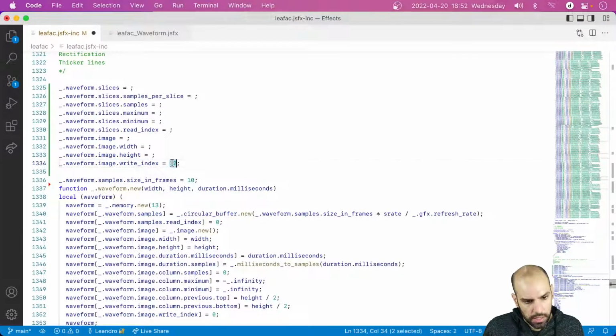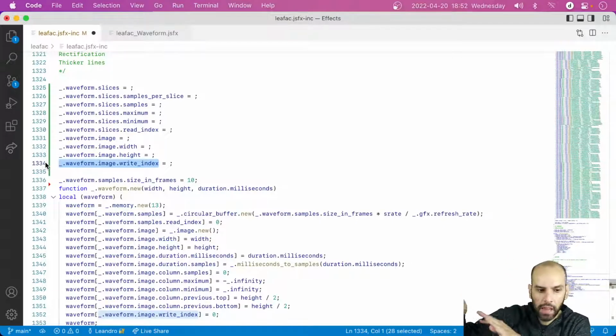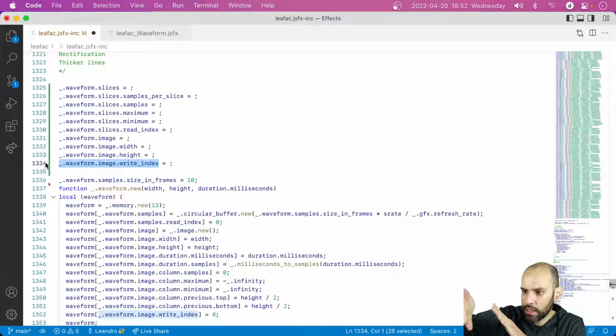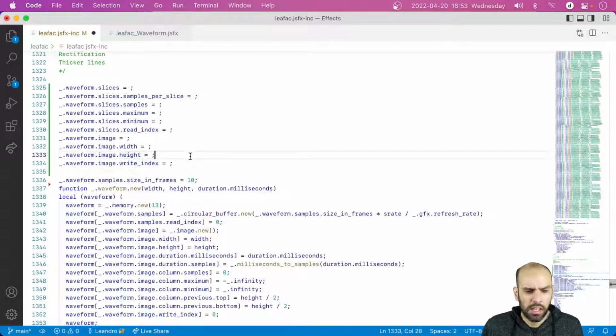But I will need this. Yeah, so this right index is the place in this temporary image, this off-screen canvas that we are drawing the waveform to. We have a right index saying where we are in that writing process. You can think of that image as a kind of circular buffer, except that I'm realizing it as a temporary image because I think it saves resources to do it that way, because I'm not calling the primitives to draw so many times. I'm just drawing the new things and blitting what was already there. So I'm using this image as a sort of circular buffer. So that's why I need to manage the right index. I think that's all I'm going to need.